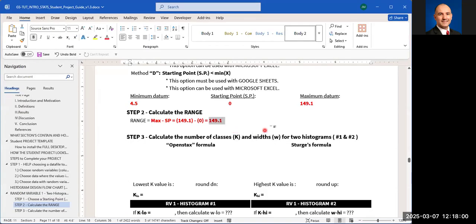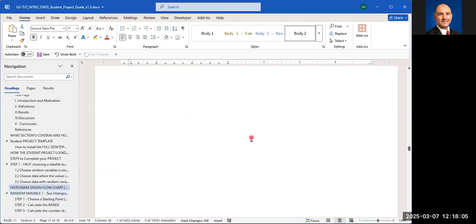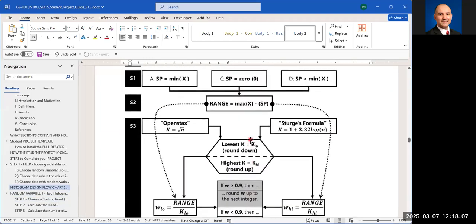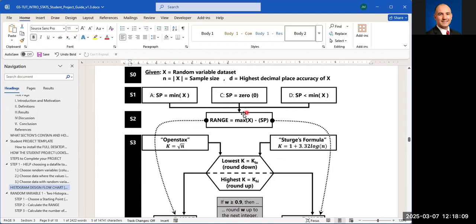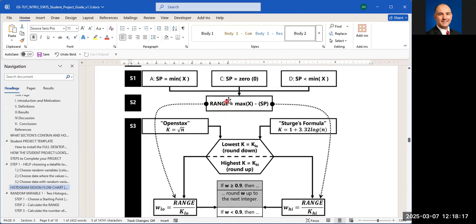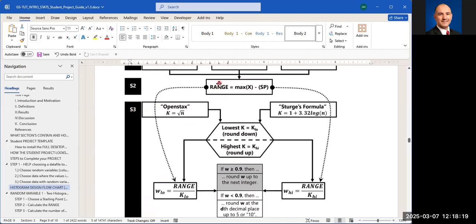So if we go back to the worksheet and I go up to the flow chart, step two of the 5 steps to designing a histogram, this is where you calculate the range. And it's from here on out that we're going to end up with two histograms.